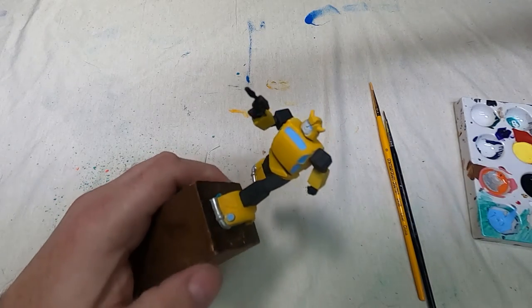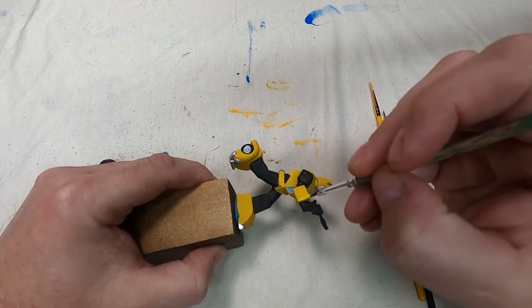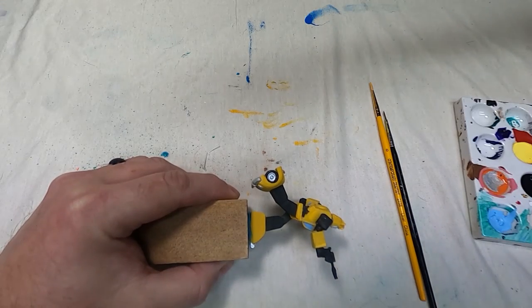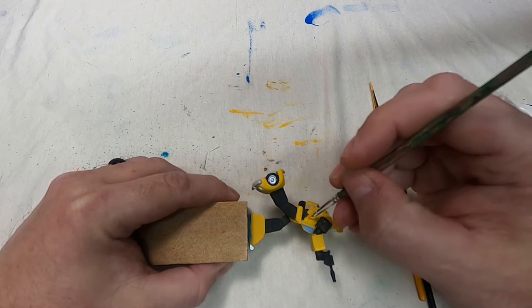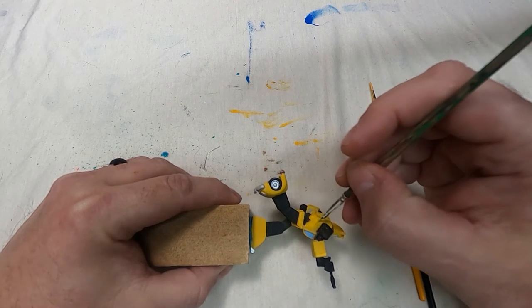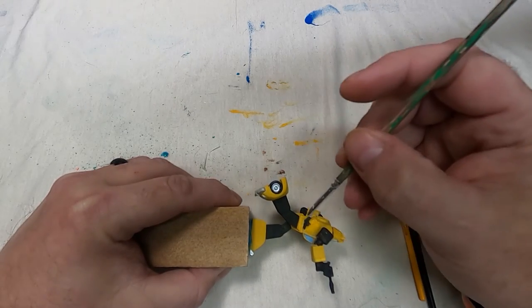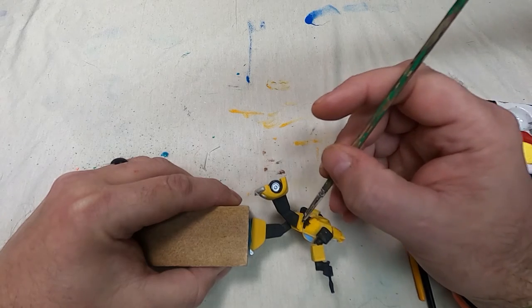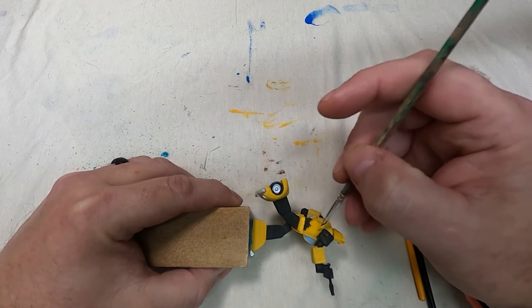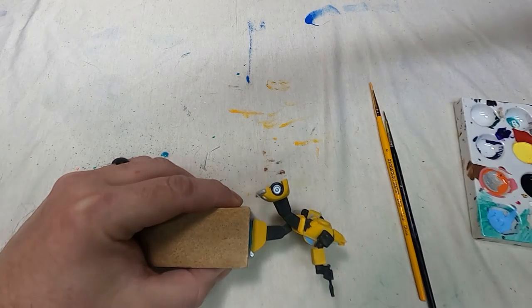All in all, these are little areas not a lot of people will see, especially when I have them up on the shelf next to Soundwave. It's kind of disappointing on one hand that he didn't have as much detail as Soundwave. Soundwave had a lot of little stripes and stuff that I had to paint, which was a pain, but it was a good learning exercise. Plus, I'm using an older paint, so it's a little bit thick. I was hoping that thickness would help out on the coverage, but unfortunately it didn't.